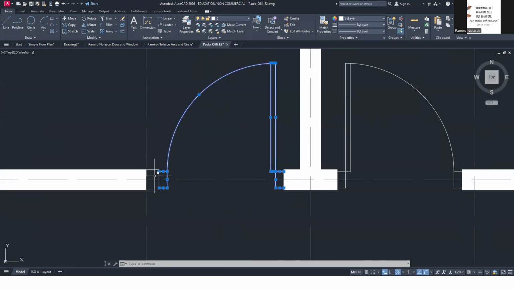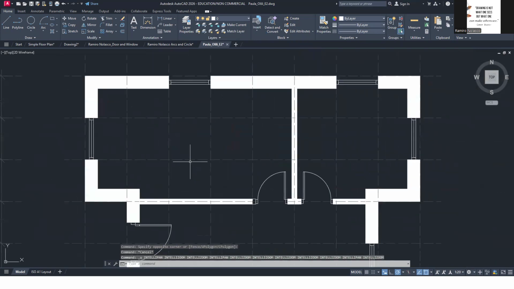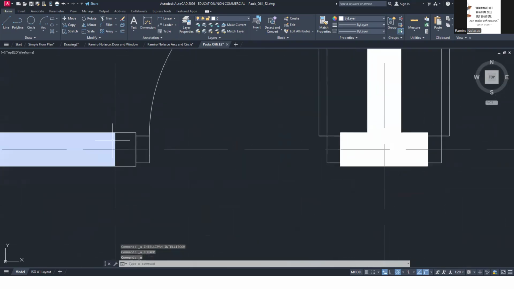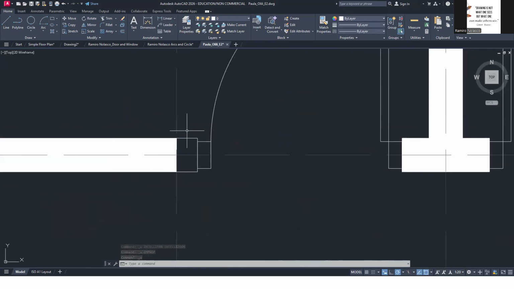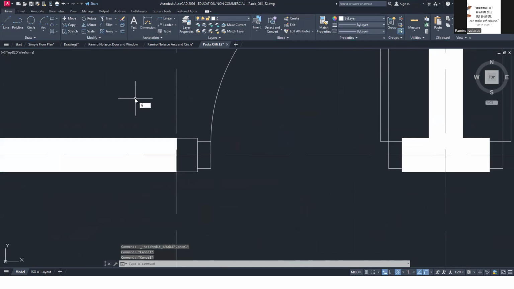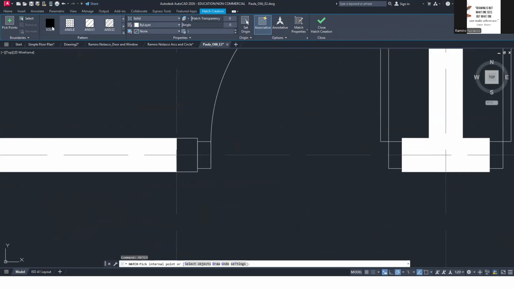The hatching was removed. Undo. What did I do? How come the hatching was gone? Did I delete that? So let me just hatch. HA. Solid.